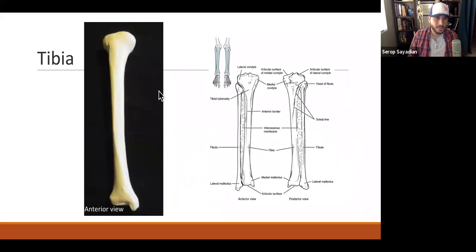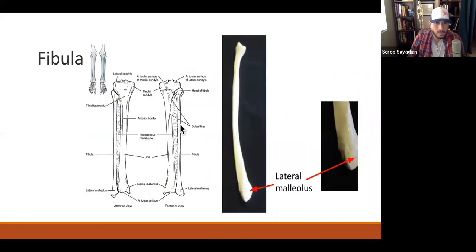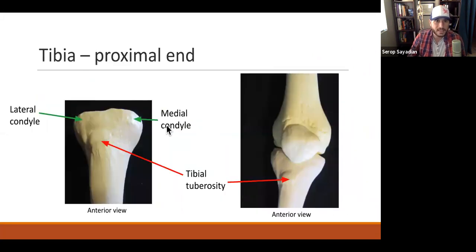Okay, so the tibia will be the biggest bone in the lower leg. This is where the femur is going to attach. And the tibia actually has condyles as well, just like the femur. So the femur condyles and the tibial condyles will come in contact like this. So the tibia is holding all the weight, okay?